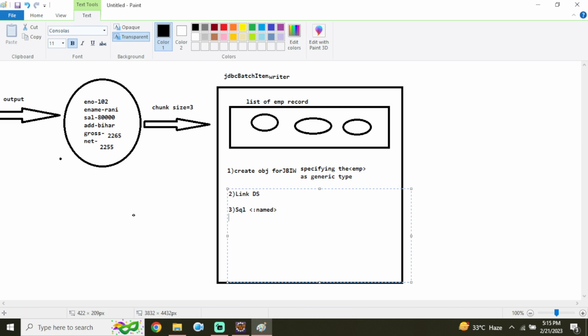And next, the fourth point, we will provide data to our SQL query named parameters by giving our model class object.